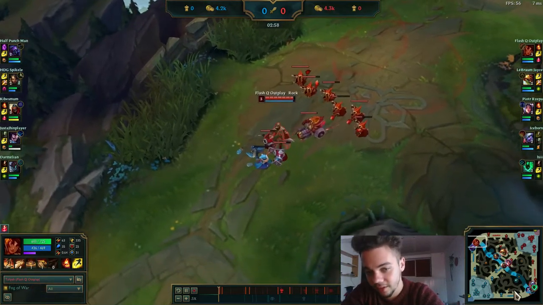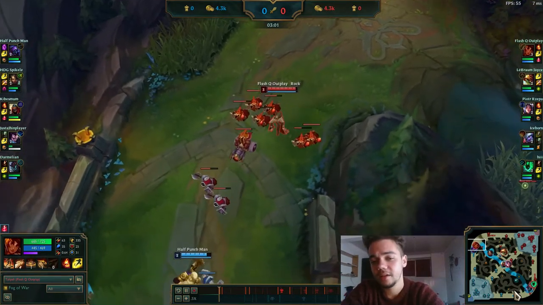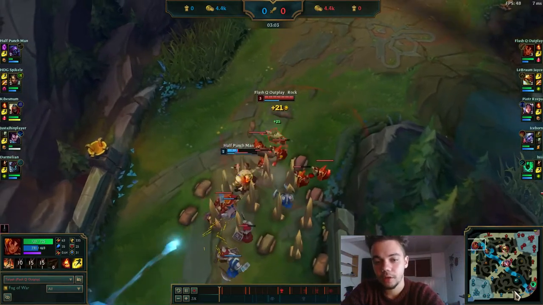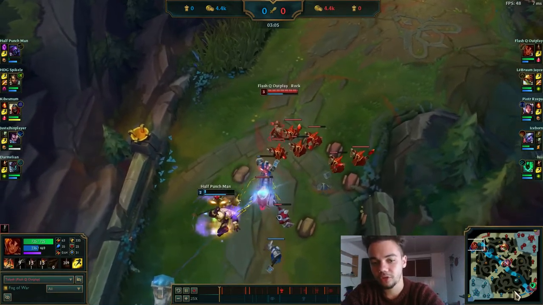So in very few cases, Taliyah top is not recommended, but as a "let's try this thing," if you think you might have success and you don't really like her on mid, yeah, I'm going to go back for this one. So we talked items, we talked runes. I want to talk the ban phase as well.